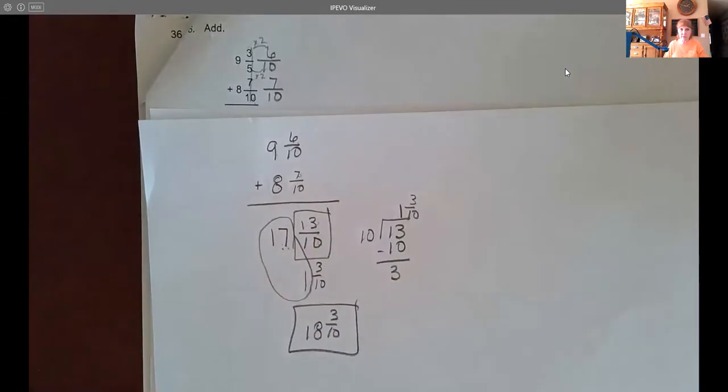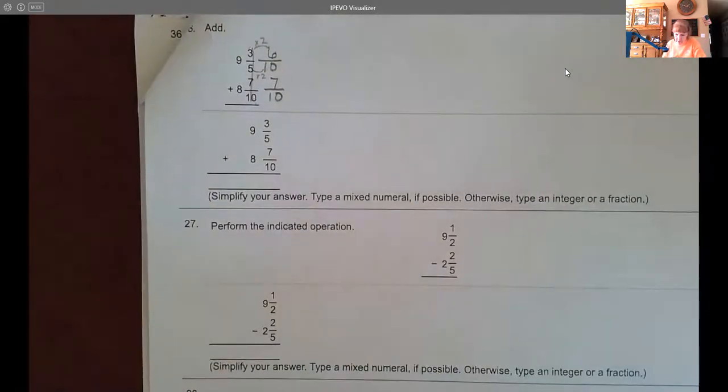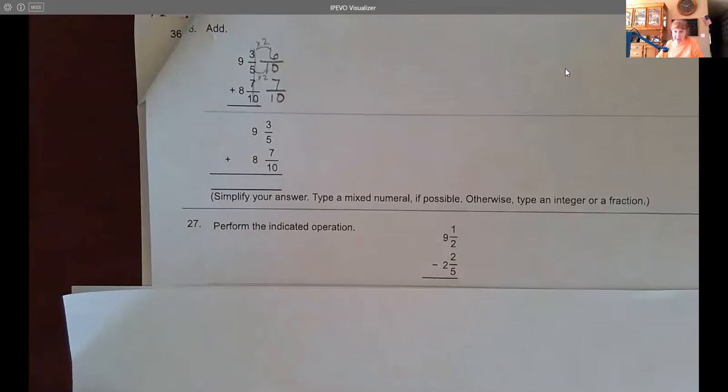There's your answer, 18 3/10. Awesome. All right, so we get to practice another one. This next one is subtraction. It is pretty much done the same way as the addition. So if for some reason you're still not confident with the adding, you can always do a similar question because you always have that option. It won't change the grade or anything. It just allows you to practice. So you can always do a similar question to practice an idea if you need that practice.